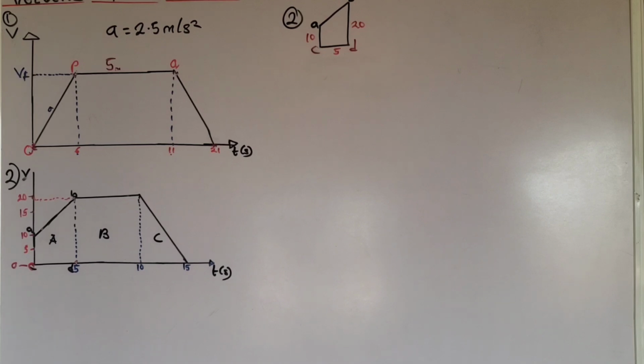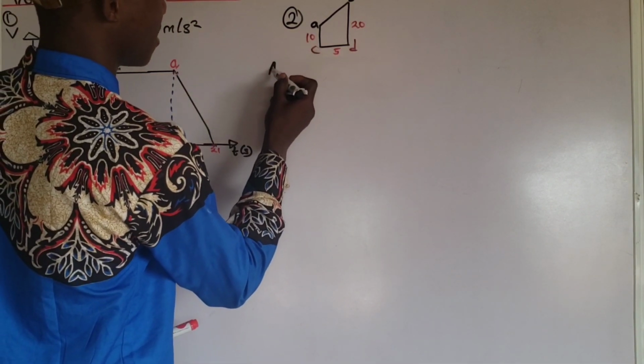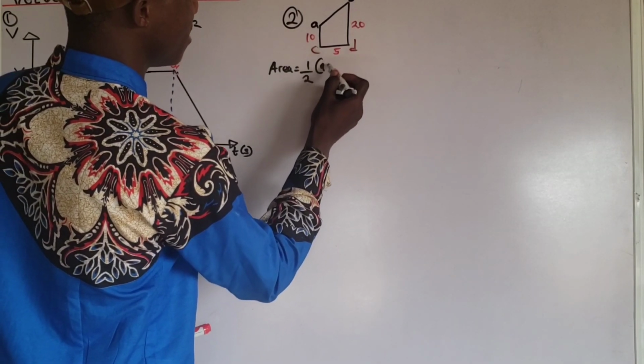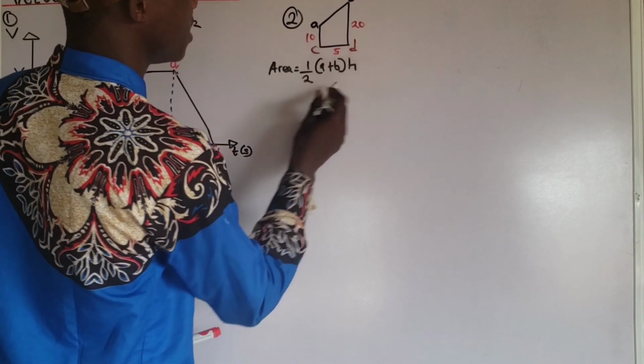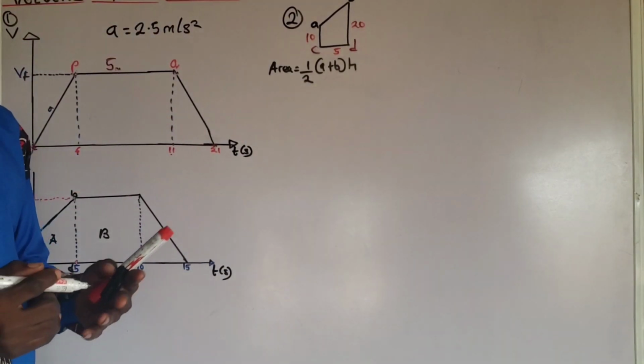Now we have labeled the side. You understand? We don't have any value for this side, which is AB. That's not the problem, okay? We have gotten all we need to calculate the area of the trapezium, you understand? And area of the trapezium is given by this formula. Area is equals to half multiplied by A plus B multiplied by H, where A plus B is the sum of the parallel side of the trapezium.